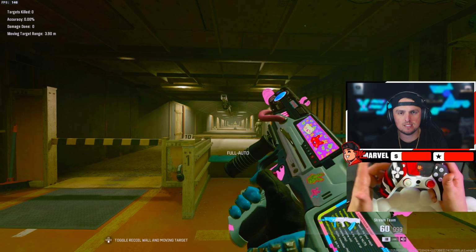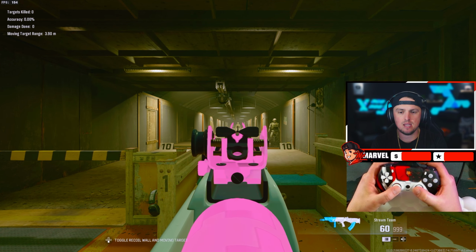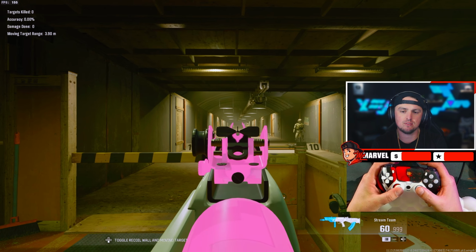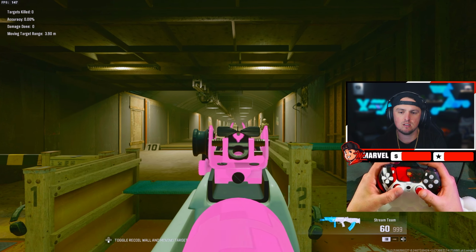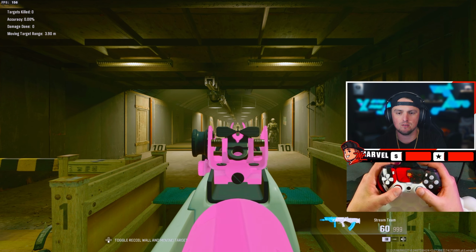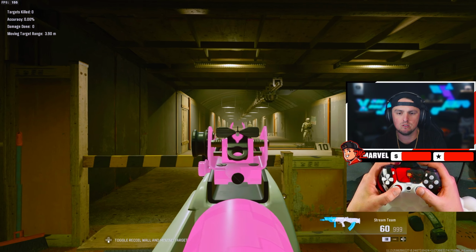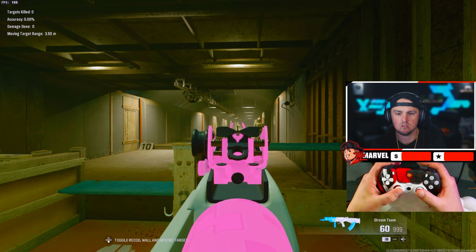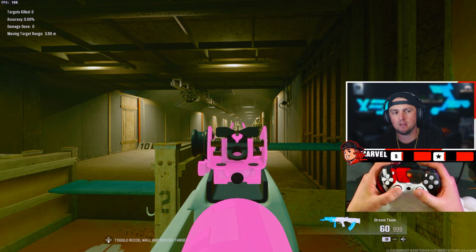Now, something I've noticed inside of the firing range is that the aim assist seems to not work as well when you're going to the left here, but when you strafe right, it almost fully adjusts to the target. I'll show you this again. So we're moving left, it doesn't adjust. We're moving to the right, it adjusts perfectly. So that's something I've noticed too.